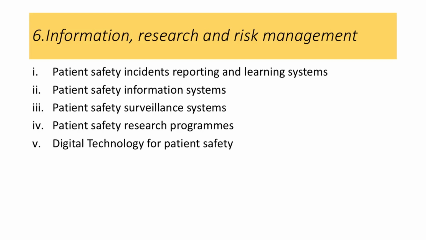What is required in this? When we are developing a patient safety incident reporting and learning system, what are the different areas where a compromise may be there? So this is important in both the government and private healthcare sector. Government has to see they are strengthening the existing system. For this, there are certain WHO reports also.